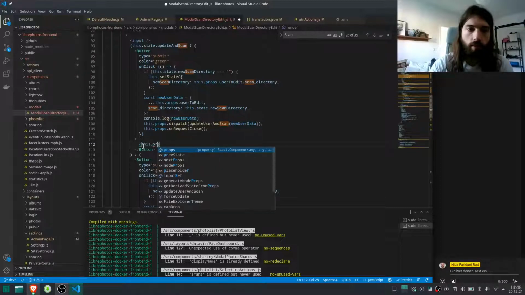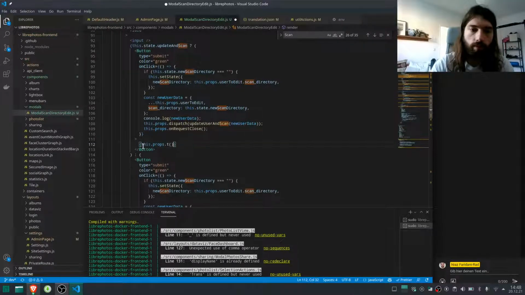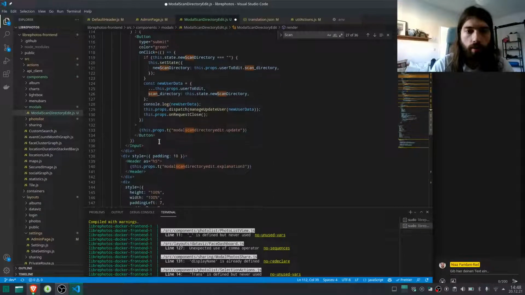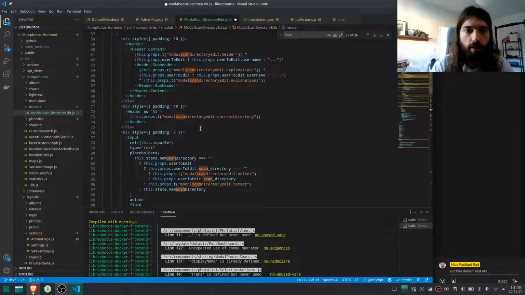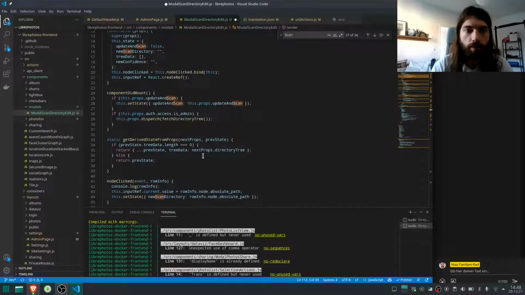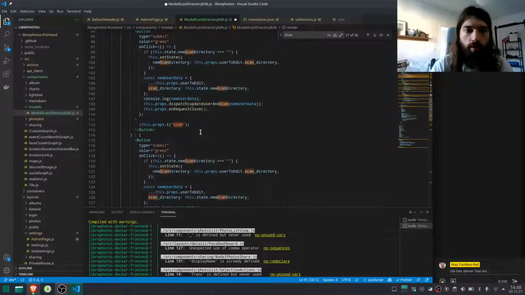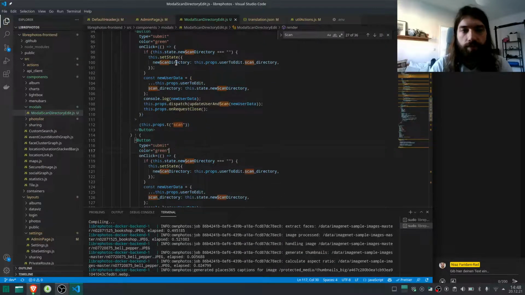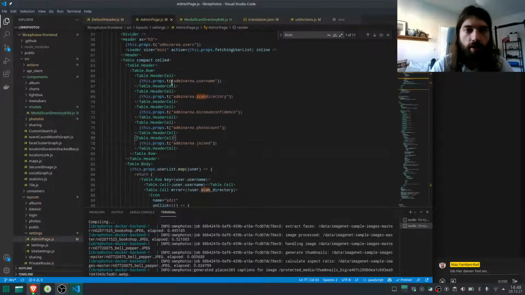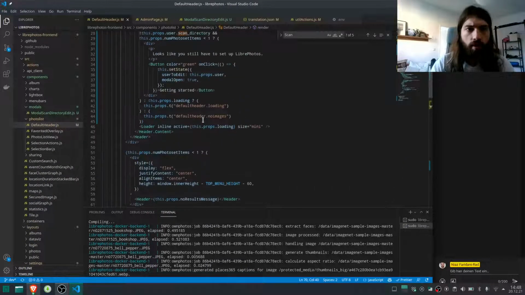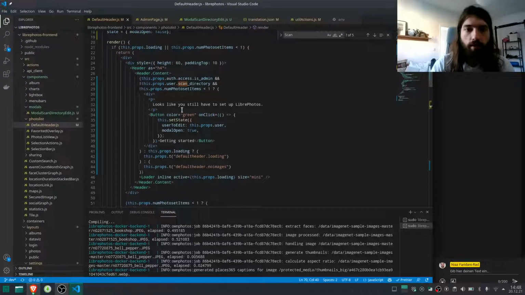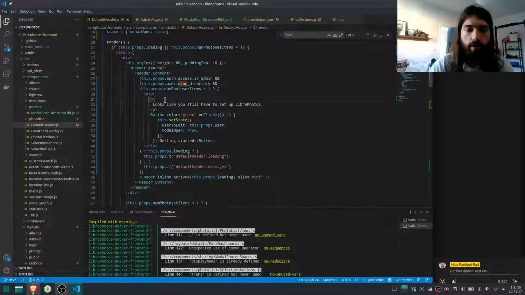This dot props dot t scan. We also have to consolidate all the translations, because we have a lot of duplication, and I don't think that that's the best way to do it. Alright, here we have two other strings.